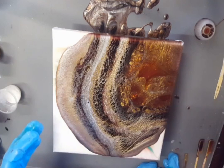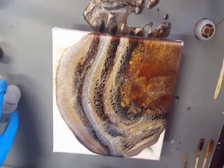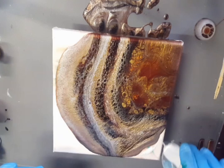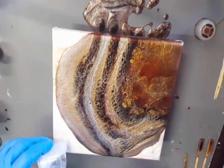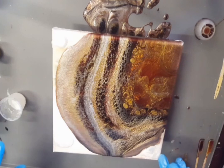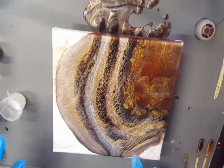But this here, what shall I do? I might just go in with my white actually and see if I can create a little bit of a negative space. Just a bit of white there. I don't have a lot left. Bit of white there and a bit of white there. It's only a tiny little piece, but you can put these pieces together and create a bigger piece. You can make something really nice and funky, so I'm happy with that, just like that.